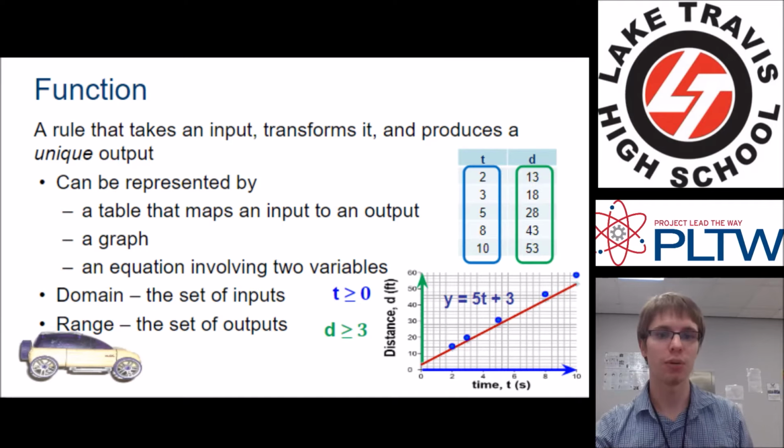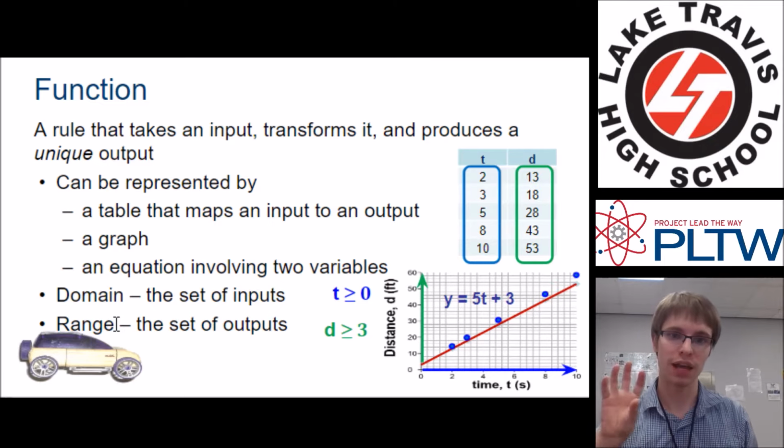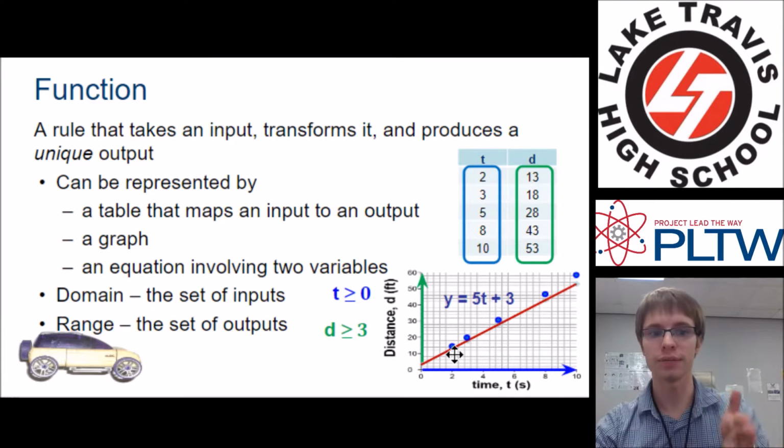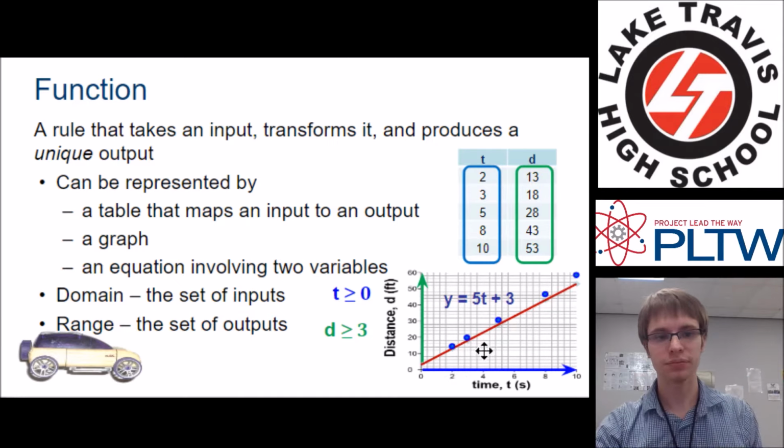Those inputs are what we call a domain. The domain is the set of all inputs, and what we have on our outputs is what we call the range. In this little scenario, y equals 5t plus 3, we want our time to start at 0. Negative time, it's kind of a weird conception. Maybe if you said that time t equals 0 is whenever I walked in my room, and then I'm modeling stuff after, the distance, maybe I'm walking away from the door, and the distance increases linearly constantly as time passes.